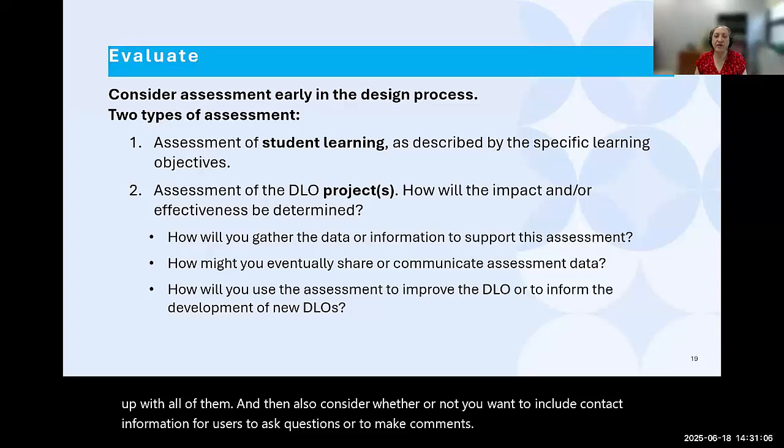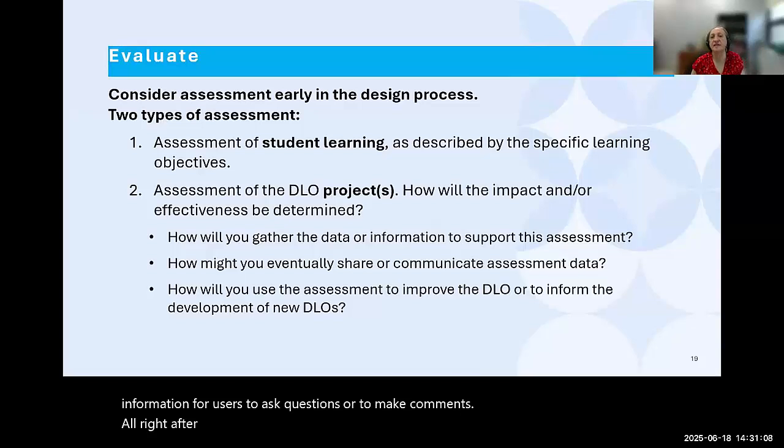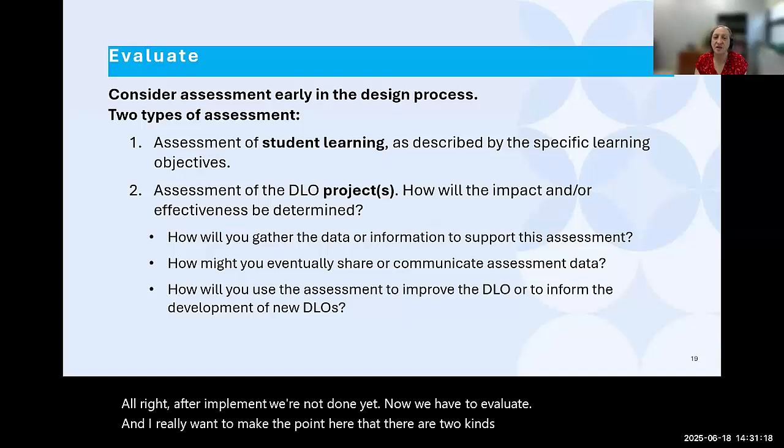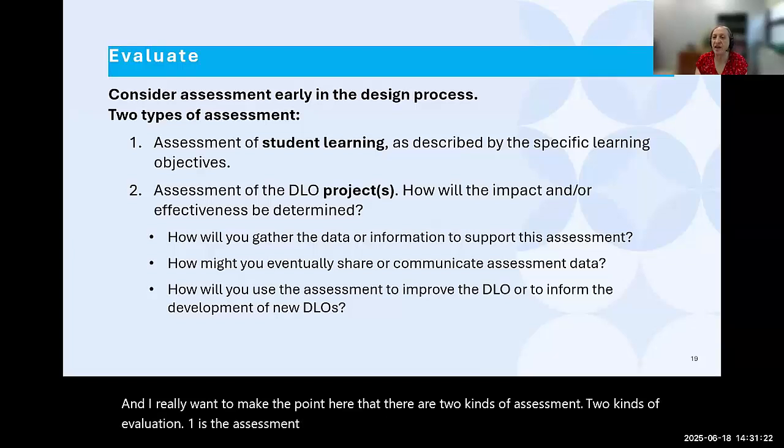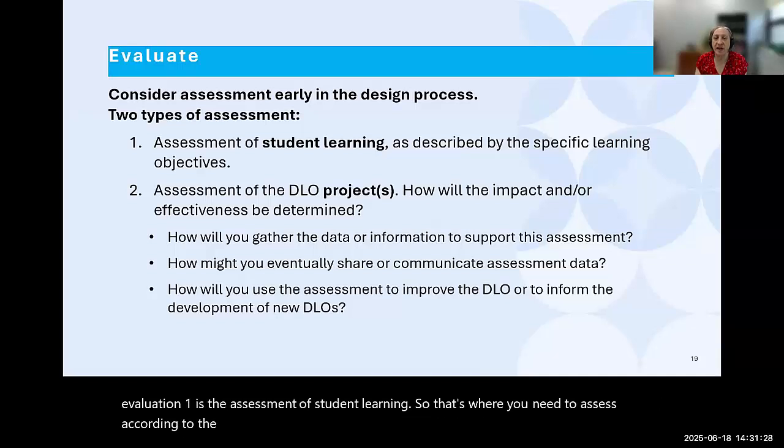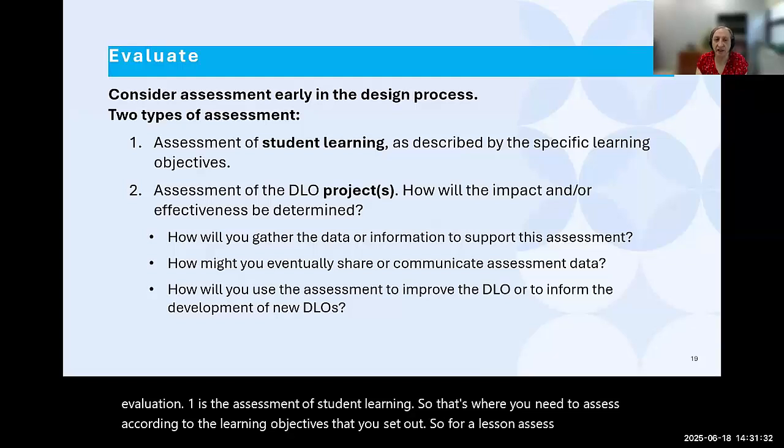All right, after implement, we're not done yet. Now we have to evaluate. And I really want to make the point here that there are two kinds of assessment, two kinds of evaluation. One is the assessment of student learning. That's where you need to assess according to the learning objectives that you set out. So for a lesson, assess the level of student learning.